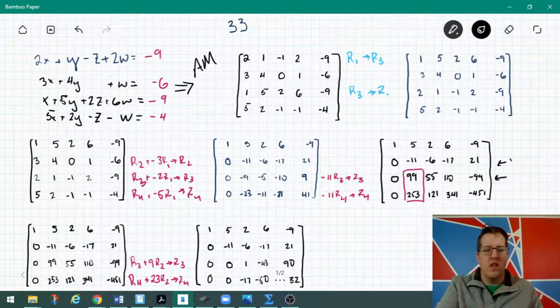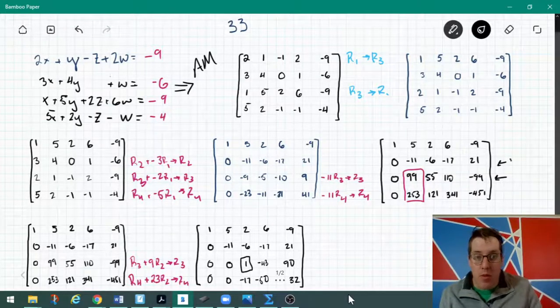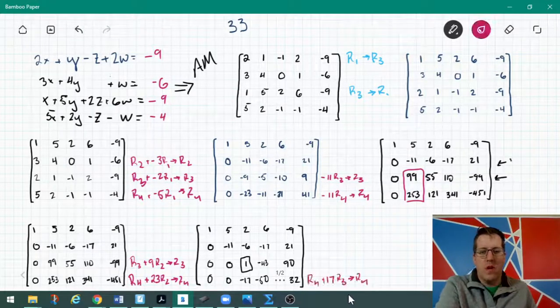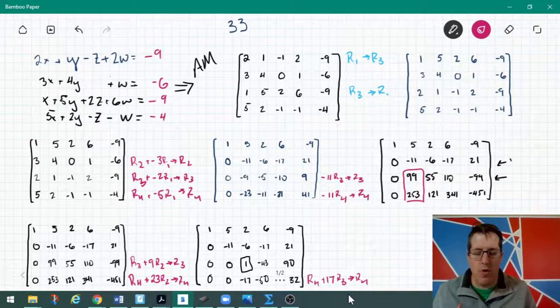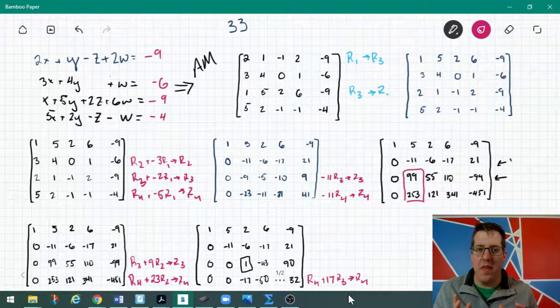Okay, the fact that I got a 1 here ends up being pretty much the best news of the day, because it means that I can immediately just go straight into adding 17 times row 3 to row 4. And I don't even have to think about that calculation because I've already got that 1 there. That is great news. Okay, I'm going to copy this onto a new page, and then we are almost home free.